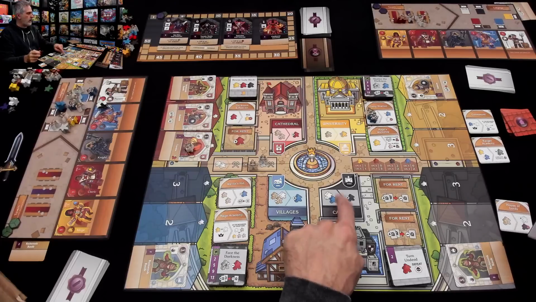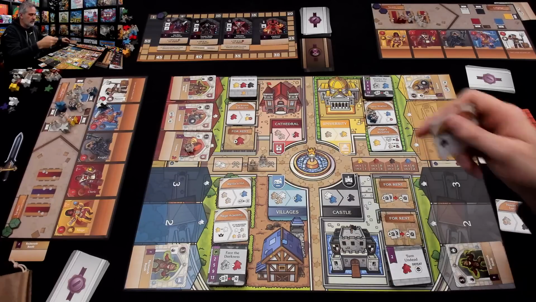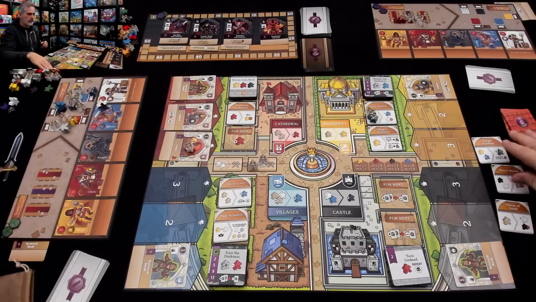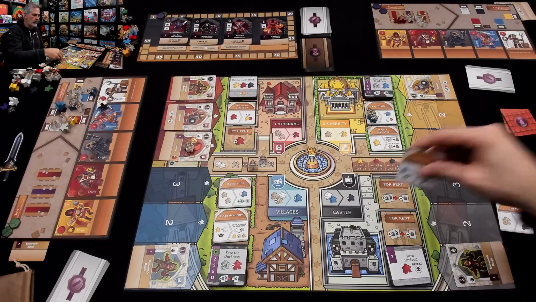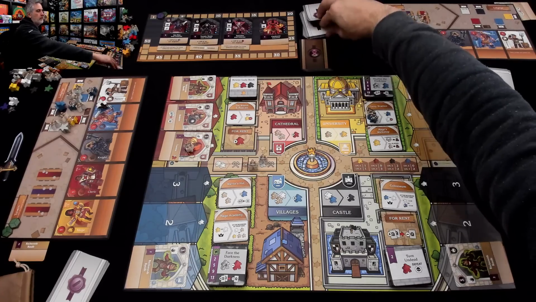Because I do have one black knight, I think, don't I? Wasn't I going to do that? Oh, I didn't do that. I did the levy station instead. All right. Let's do the Colosseum. And let's put the Colosseum over in this neck of the woods so that I draw two more quests and keep one.